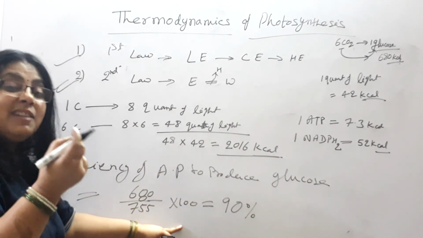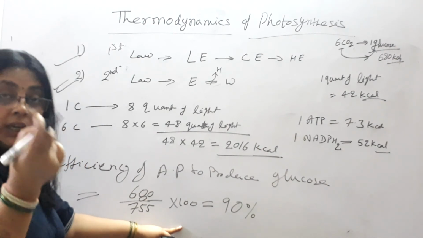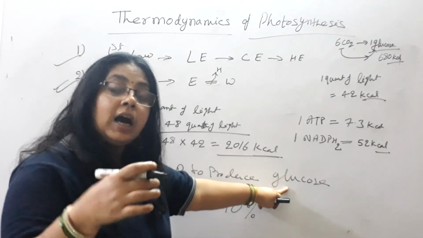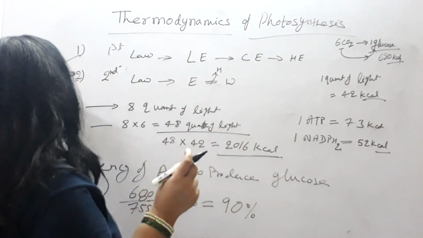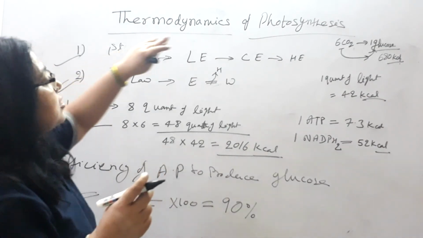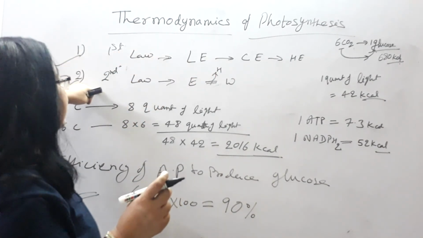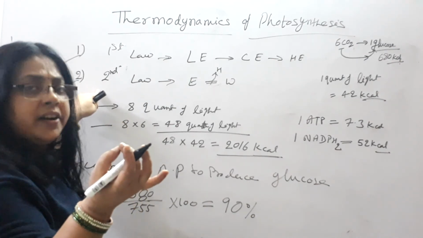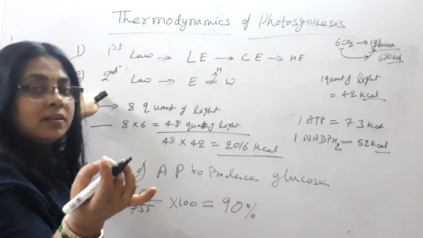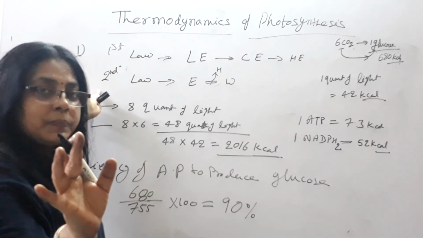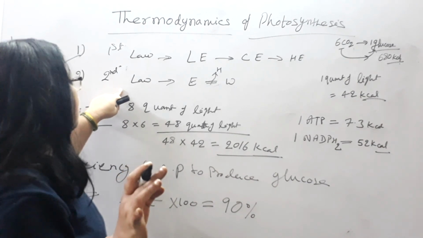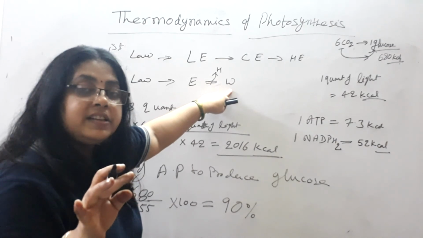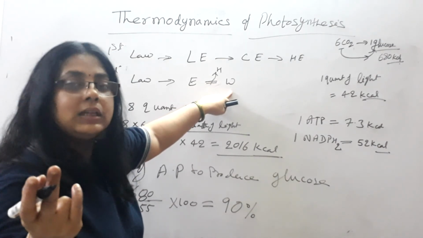Here also 10% of energy is dissipated in the form of heat. Same form of energy, both the assimilatory power and glucose. After that it follows the second law of thermodynamics. So photosynthesis follows both the first law and second law of thermodynamics. Light energy or radiation energy converts into chemical energy or heat energy. Clear? And by the second law, not all energy converts into work done. Some amount of energy is dissipated in the form of heat. This is the second law.